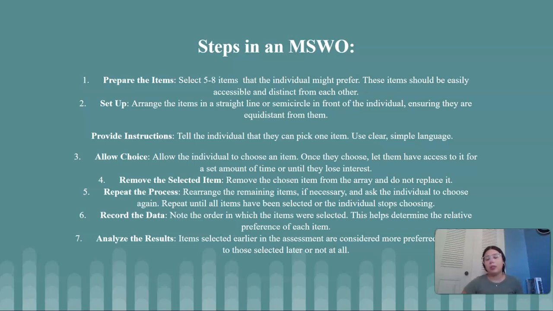Then we're gonna provide the instructions to the client or the individual. We're gonna tell them to pick one, using clear and precise language. Then we're going to allow them to choose whichever one they prefer, and then they can play with it maybe like 30 seconds-ish. And then we're going to remove the one that they selected, and we're not gonna replace it. We're just gonna keep going with the ones we already have. Then we're going to keep repeating the process.